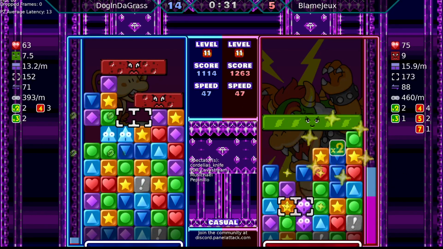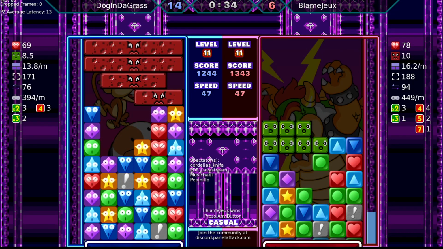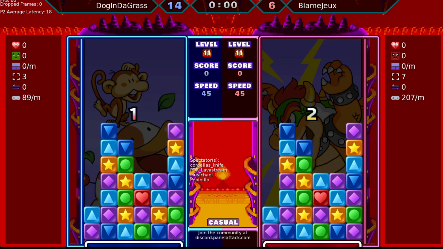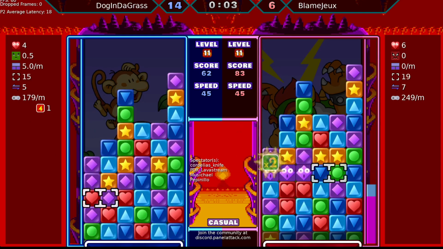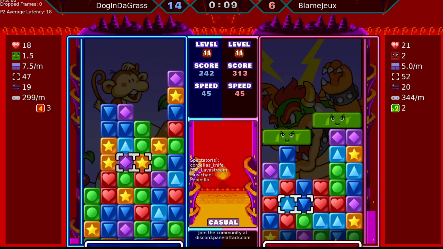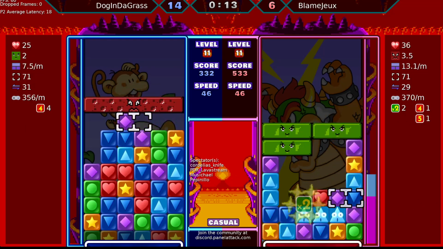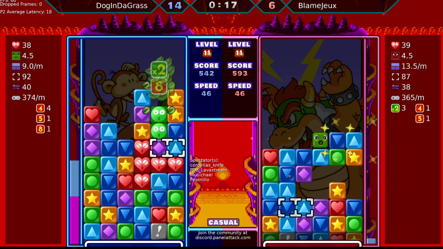I know the follow-up is important. It's always a general strategy to send a big chain and follow it up with combo garbage. Or if you feel that one chain is not enough, send a second one and then start your combo storm. Exactly. At least put them in a situation where they might die if they don't address their garbage right away.